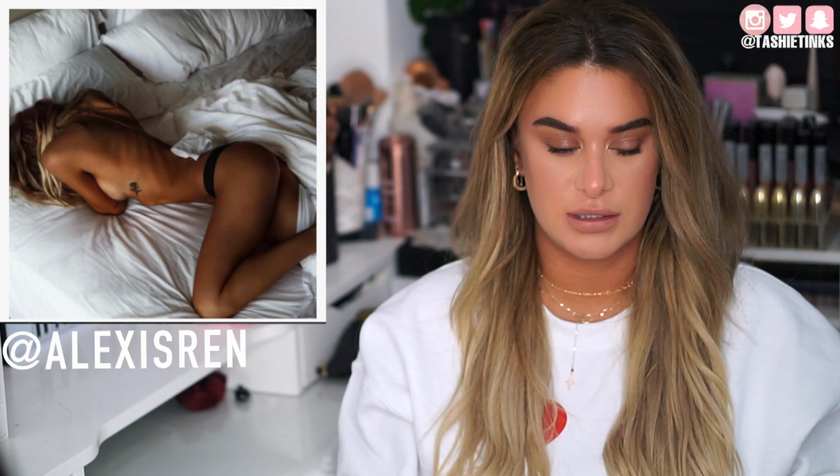Okay, and then this photo, which I've put up two in this kind of pose. This was such a hard pose to get into. This was inspired by Alexis Ren, this photo. Her figure is just insane. Oh my god, her figure is insane. She doesn't need to worry about posing in a certain way because her butt is just amazing.